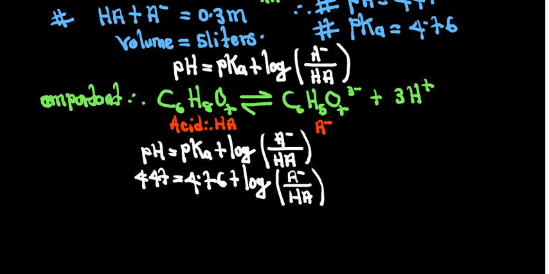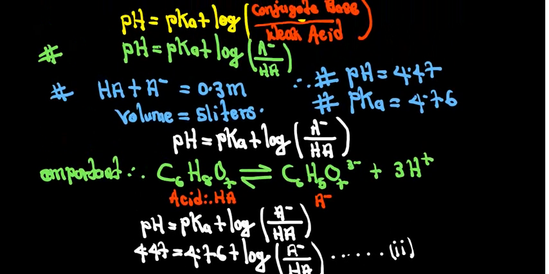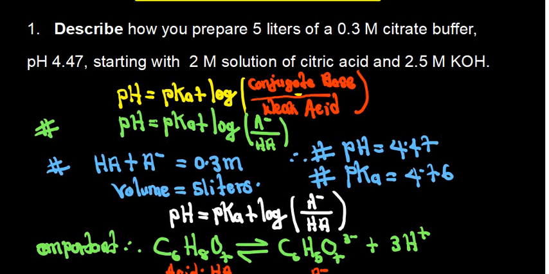Okay, so this is an incomplete equation, but I have to complete it. Before I complete it, I have to substitute the concentration of the conjugate base, which is right here, and also the concentration of the citric acid, which is right there. But where am I going to get these concentrations? I want you to note something very important. There's something that we are given in the question itself. We were told that the citrate buffer, this right here, is a combination of the acid as well as the conjugate base to give us a concentration of 0.3.